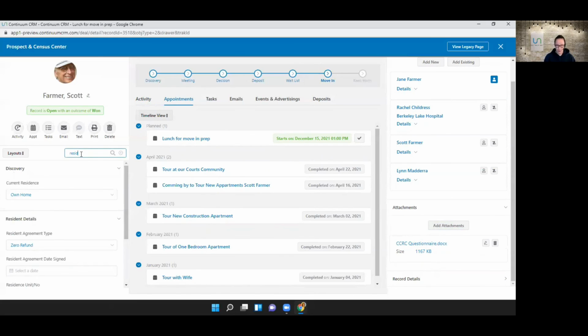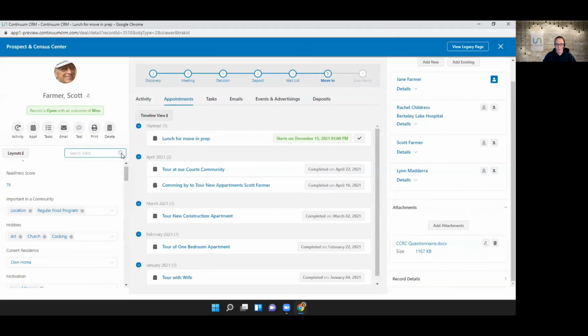I can enter a wildcard search. So I want something with resident or residents in it, and I can get all the fields back at one time and scroll through and look at those. I can change layouts from here. I have all of the activities at my fingertips on this one page. And then we have a nice little added feature of putting in their profile image here.